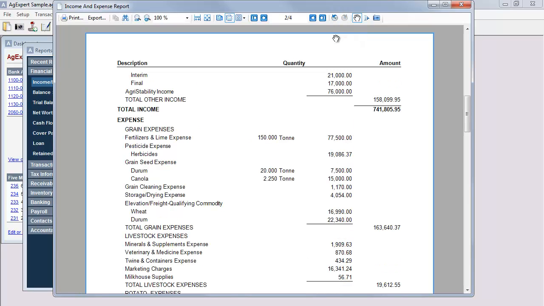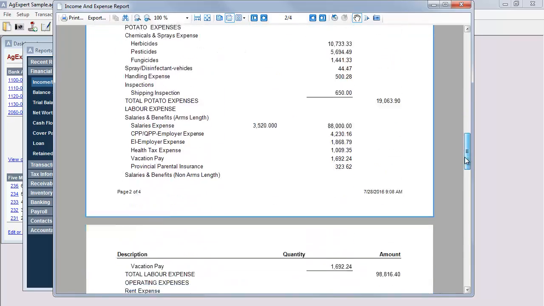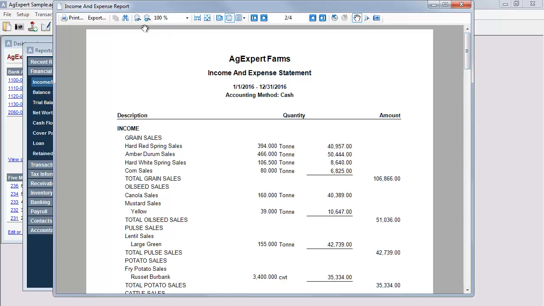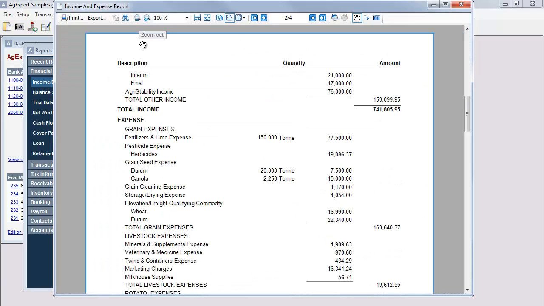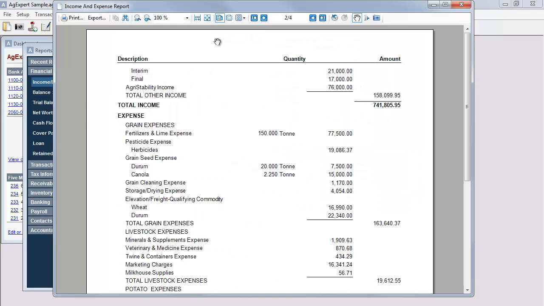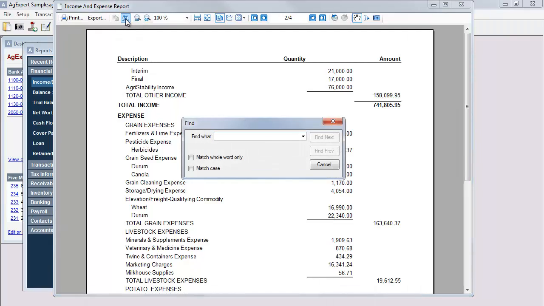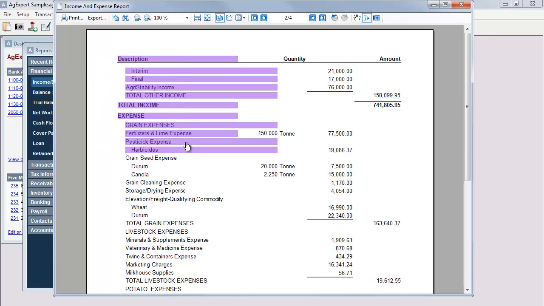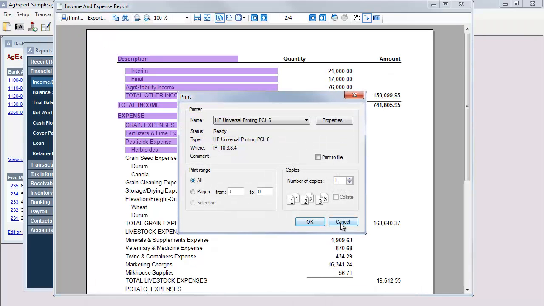Use the continuous scroll button to scroll through your whole report. Click the Zoom buttons to get a closer look. The Multiple Page Views button will view several pages at the same time. The Single Page button returns you to your normal view. The Find button searches for text or numbers on your pages. The Copy button copies text that you have selected to another program. The Print button will allow you to print directly to your printer and have a paper copy of this report.